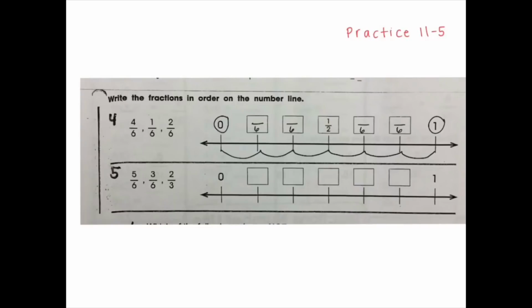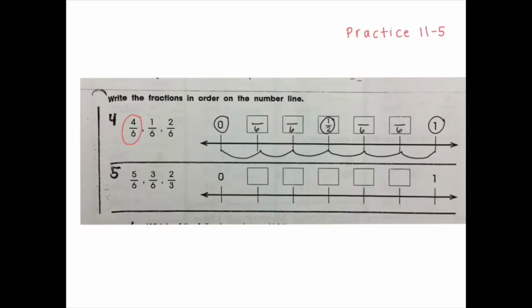I can see here that this one isn't over 6, it's 1/2. So I'm going to come back to that later and check to make sure that I did it correctly. So let's go over and see what the fractions they want us to write on the number line is. The first one is 4/6. So I'm going to need to count.